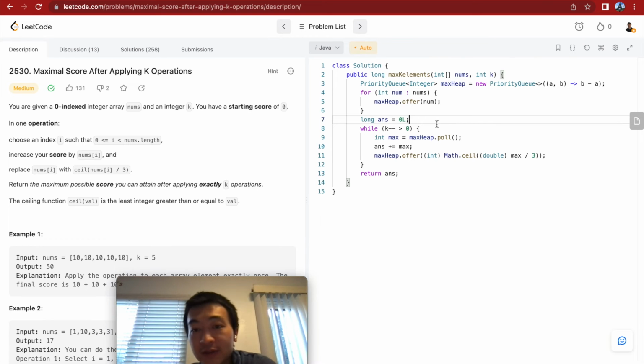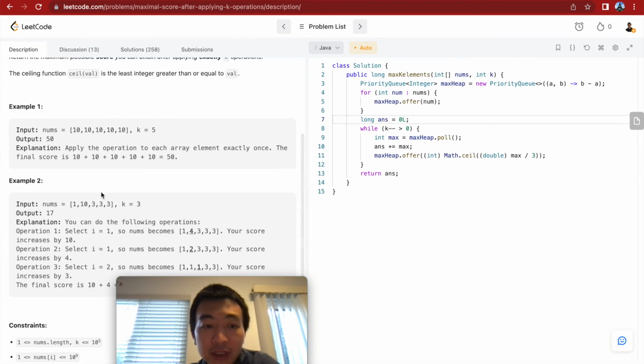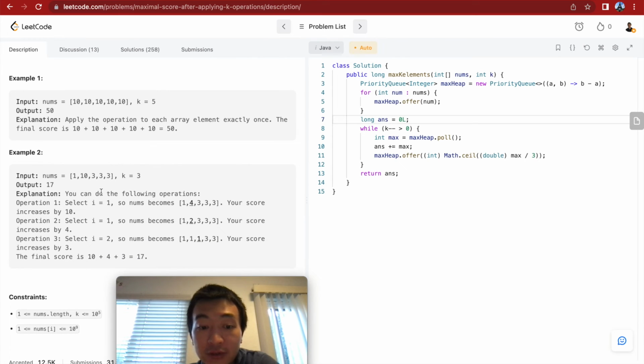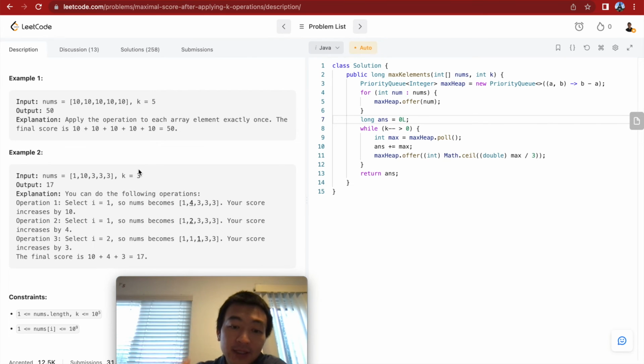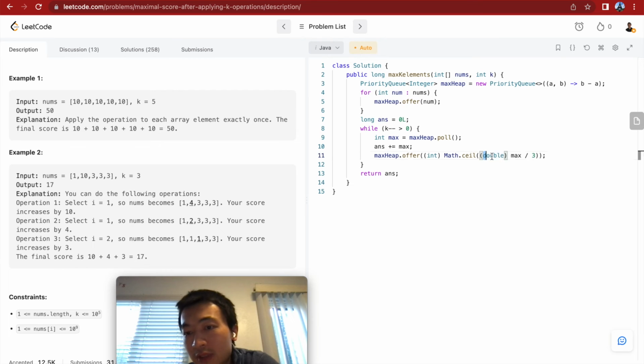Two main things. First, we want to realize a priority queue should be a natural data structure that comes into your mind. We use this because this is a constantly mutating array. We want to always get the largest number from this collection. Second is that you want to know multiple ways to solve this ceiling problem.